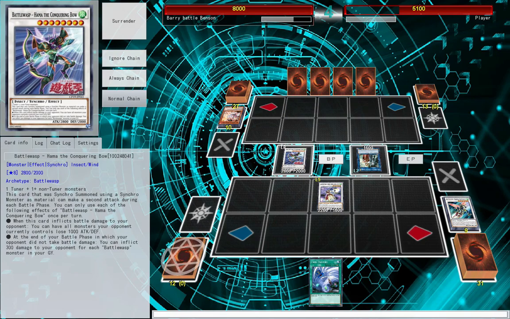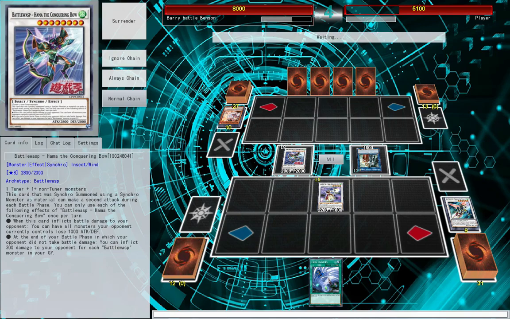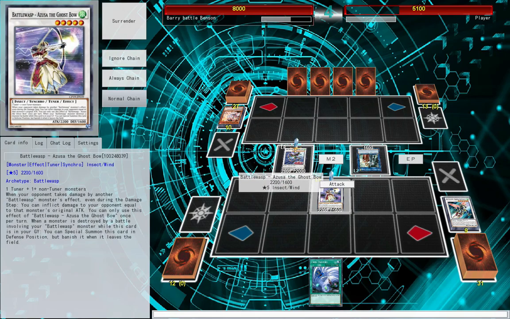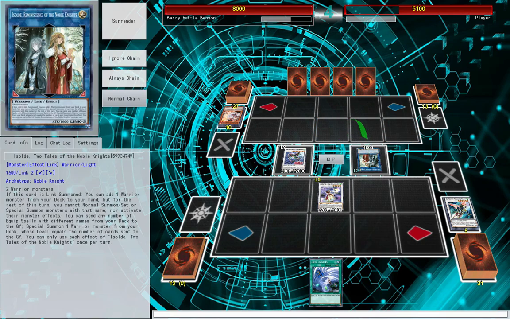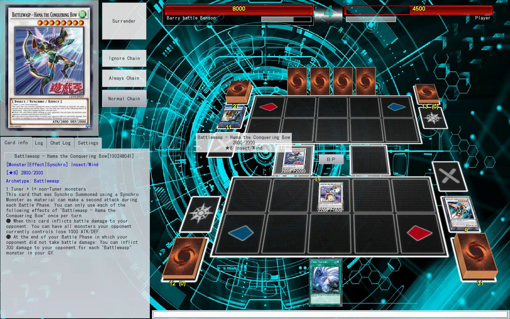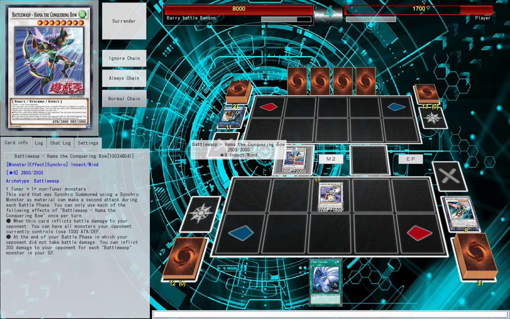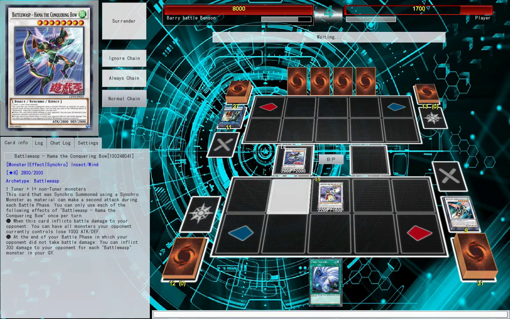So it can make a second attack now. That's pretty good. Battle. Let's see, make sure it can make a second attack during each battle phase. So we beat over with that. Hama pushes for game, if I did it right and I'm understanding his effect correctly. Yep, Hama for game.